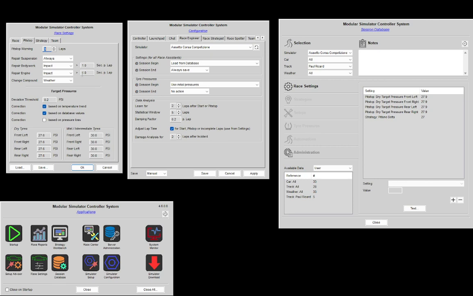Okay, clear. One other question. This is what we are looking at here, what you can set in the race settings. You can also do this in the session database. Yes, as well. Can you show the settings? Yes.